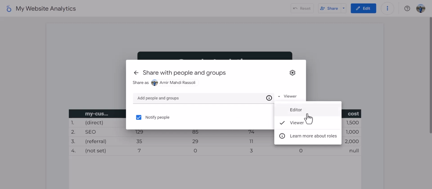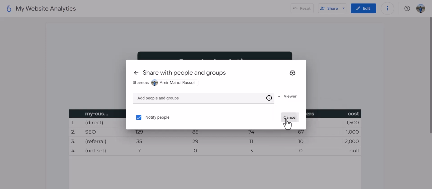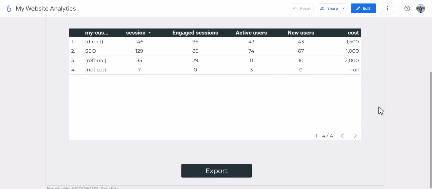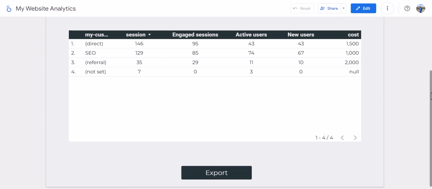Your users could be either editors or viewers. So that's all. I've got nothing more to share in regards to Google Data Studio, or it is now called Looker Studio, as the domain suggests. And that's all for this tutorial.